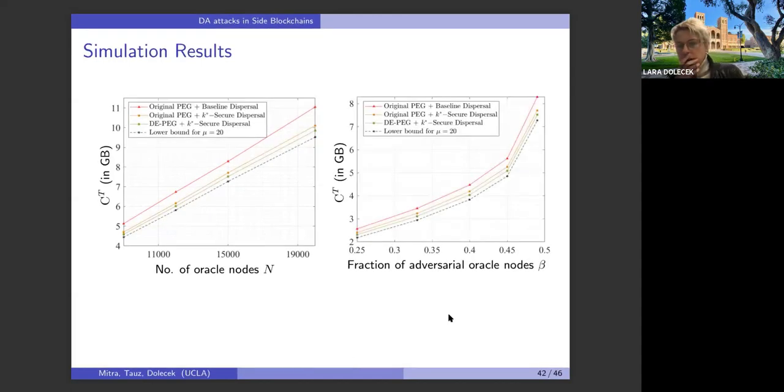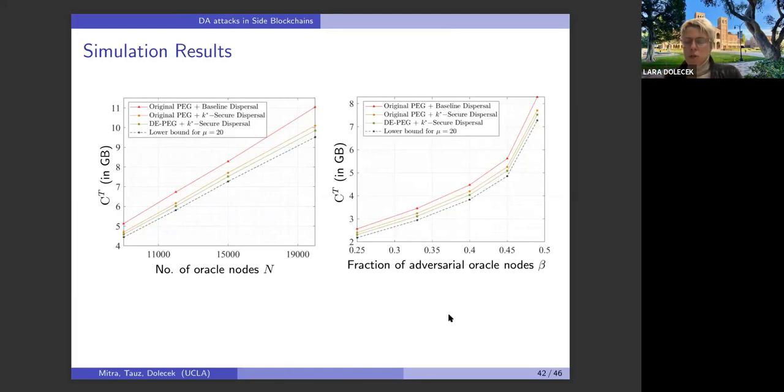The plot on the left shows the reduction in the total communication cost as we change the number of Oracle nodes. And the plot on the right shows how the communication cost changes as a function of adversarial Oracle nodes, which is that parameter beta.